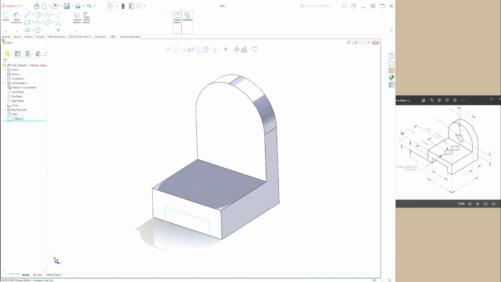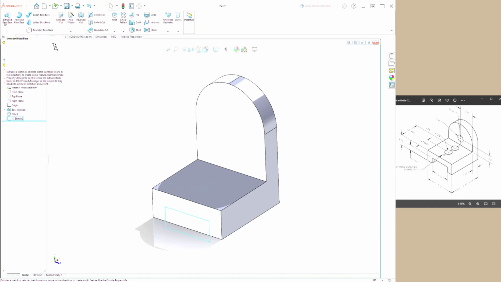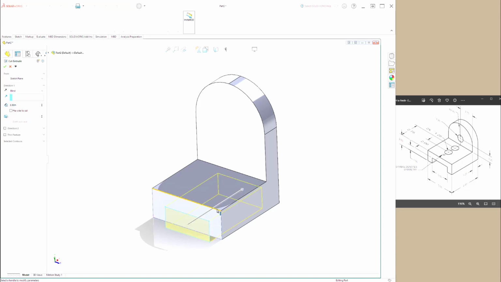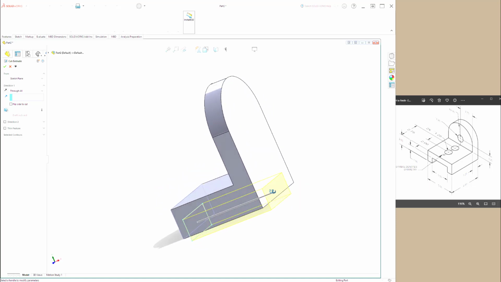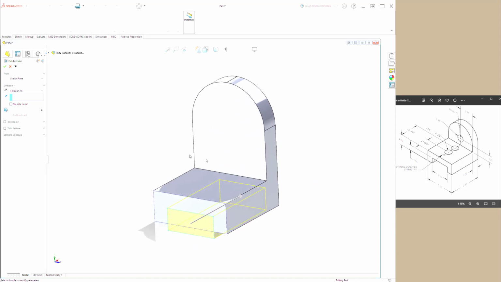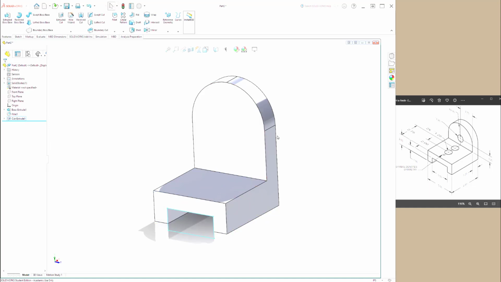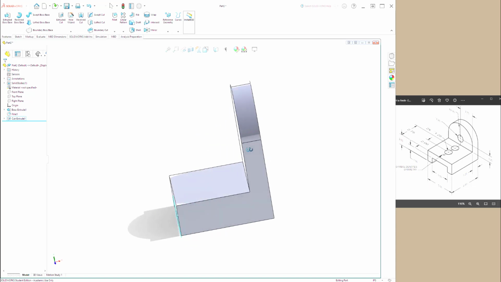With the Finish Sketch button, we'll go to the features. So instead of extruding it, what we're going to need to do is cut an extruded part. So we'll pick Extruded Cut, and we're going to extrude the cut all the way through instead of blind. We'll just say we're going to go through everything. We're going to go through the whole part. And what that does is cut it all the way out of the back. And we choose the OK button, and it removes it all the way from the part.